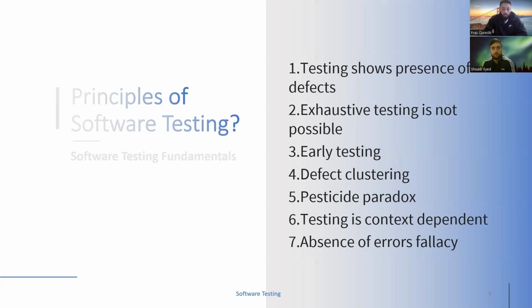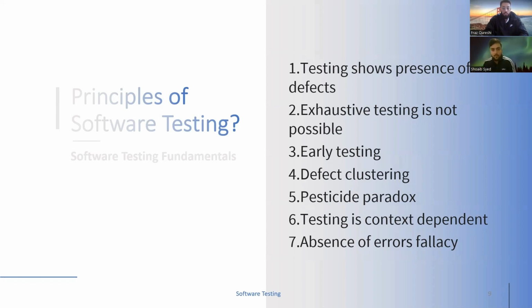Now the next thing is that testing is context dependent. What it means is that if you have some context, only then can you test. Remember, the context is the requirements. For example, if you have the requirements, only then can you test. You cannot assume anything. So that's the principle again you want to adopt as a tester. Before you become a tester, you've got to adopt these within yourself.